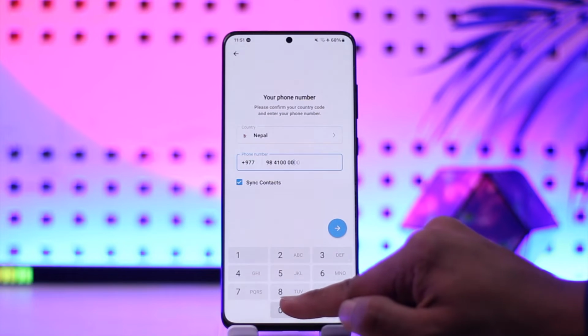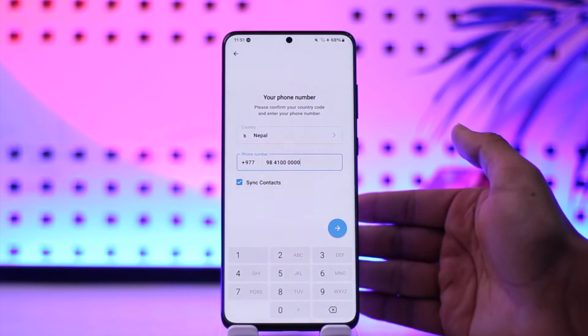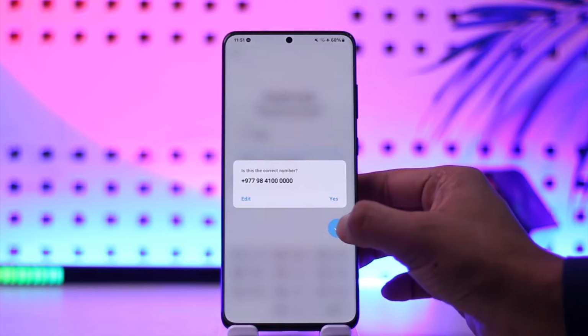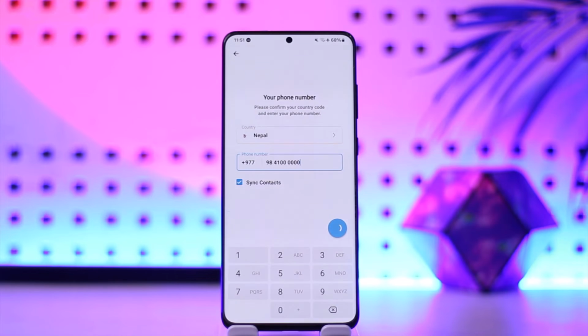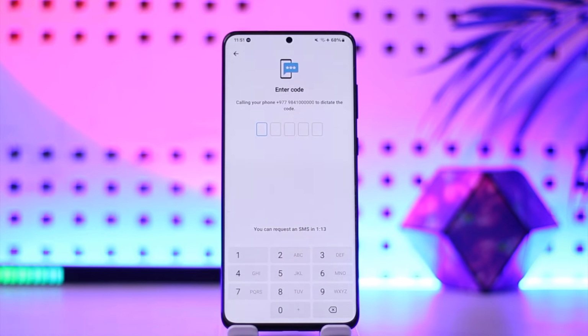So just go ahead and then basically try to log into that exact account you tried to delete, then tap the arrow option. Then it's going to send a verification code to your phone number. Make sure that you have access to your phone number. Once you verify the verification code, it will ask if you want to reactivate your account. Then your account will get successfully recovered. This way you can recover deleted accounts on Telegram.